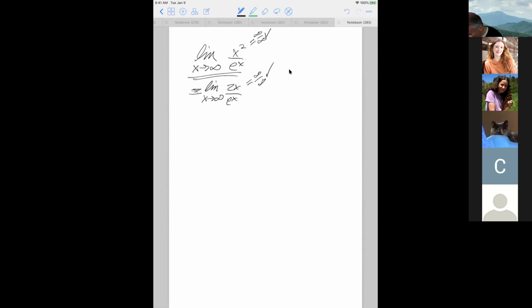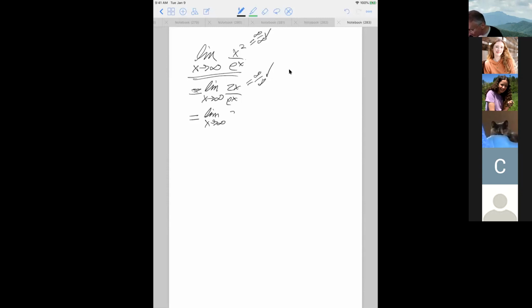And so now, this string of equalities is important because this second one, where I take the derivative on the top and the bottom, the limit is exactly the same answer as the top one. The limit for the first, the second, and the third are all the same. So when you get the answer to this one, it still applies to the original problem that you started with. The equal signs belong.